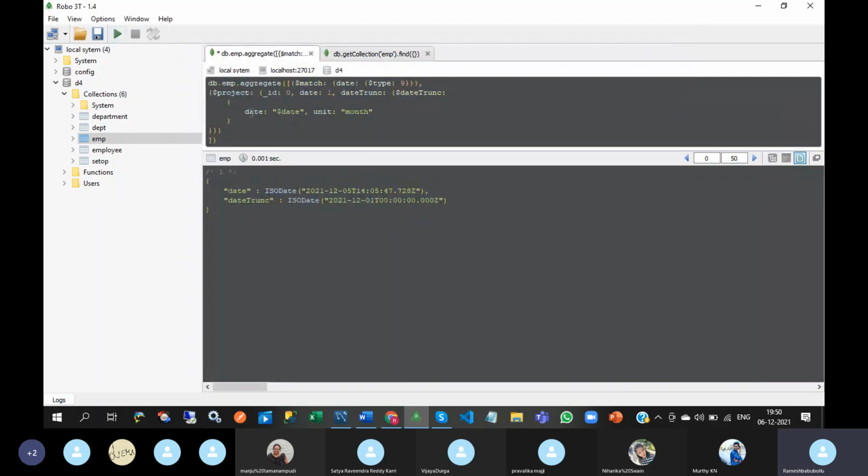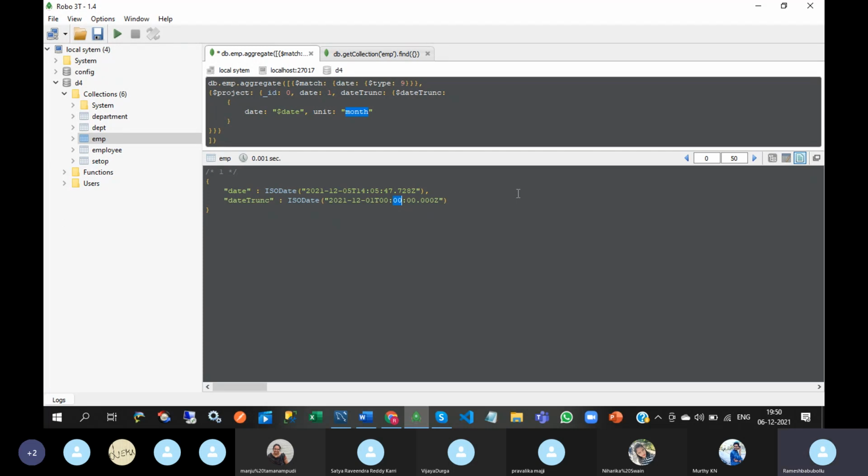Now see this difference. You can easily observe month. Okay, 12 up to 12, same as input. Okay, year, month. After that, date starts from 1, hour starts from 0, minute starts from 0, like that.